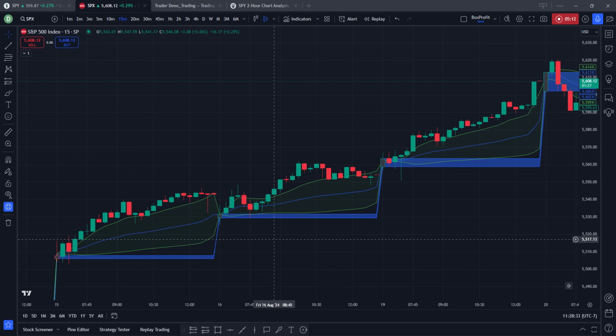So you would consider that day, or take that day seriously, as a potential bullish day. But also, the important thing here that I want you to note is: look at how narrow the time frame is. Look at how narrow the width of that blue thick line is, which is our open range breakout. So if you can use something like this, you can manually draw your open range breakout.